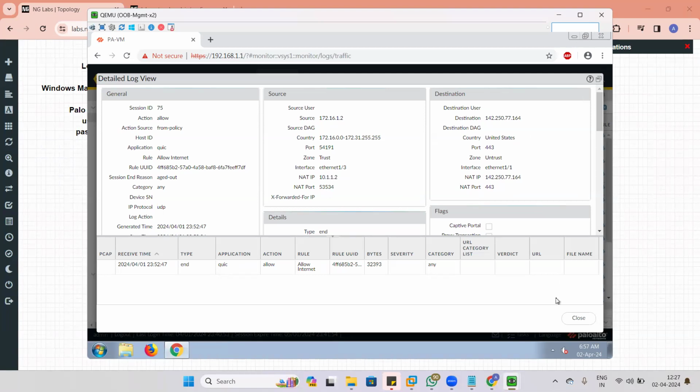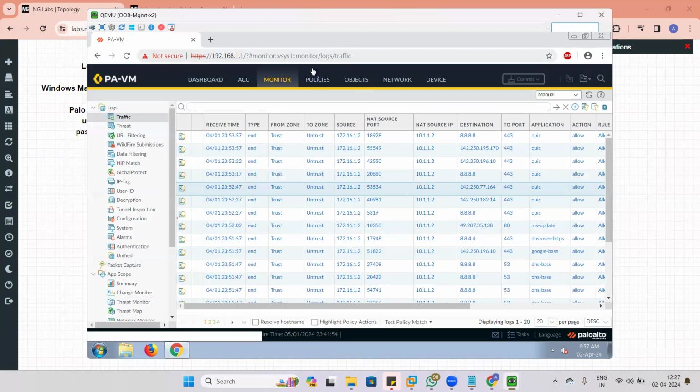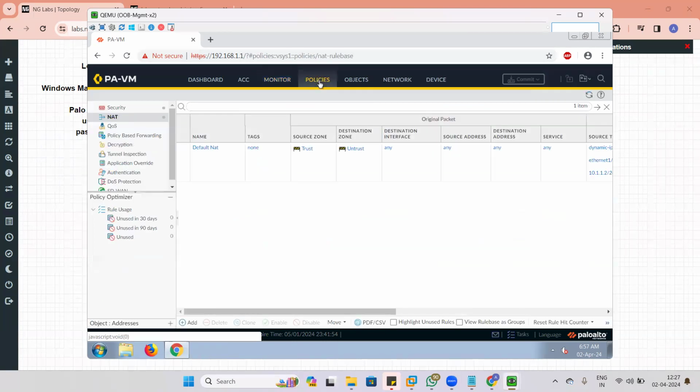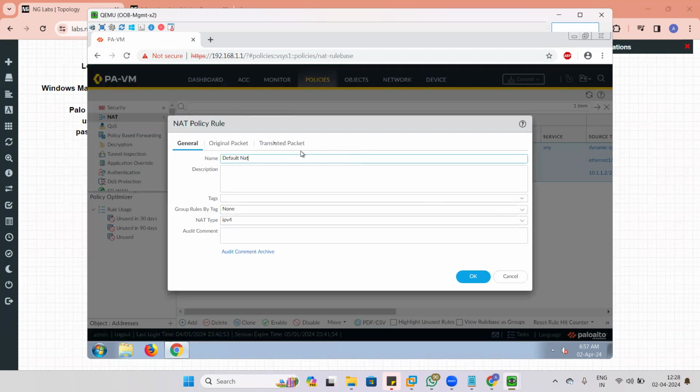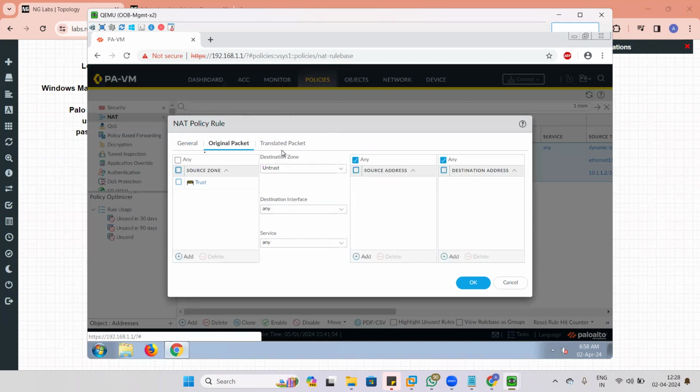All right. So I just wanted to show you the logs. You can quickly have a look at what rule it is taking and what action was taken, and these details, right? Let's close this. Let's go ahead and configure the NAT rule. So we can see the NAT rule is already configured for your Ethernet 1/1. Let's review this once again, right?